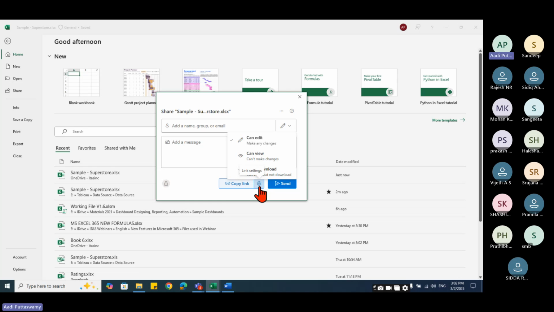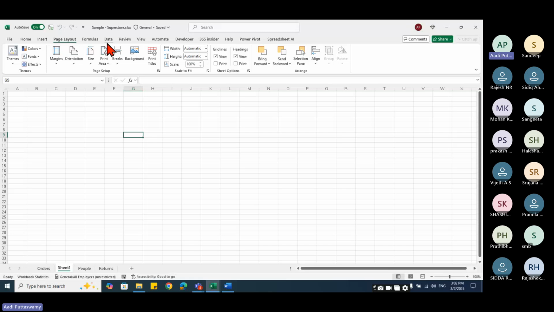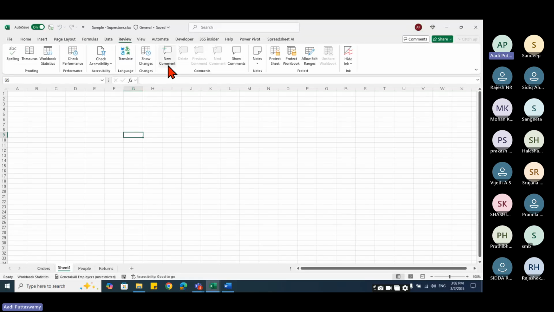Say person one is working, I'm the person who created it and I'm working on this, and there is one more person also working on the same document. Now, how will I know that he has worked and made changes to the same document? For that, let's go here. We have something called a comment.